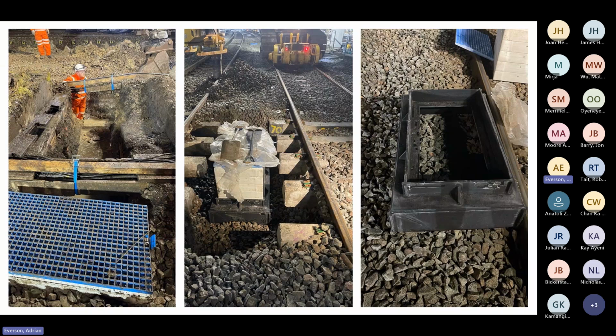So there we go. There's a couple more photographs there. So there's a bit of a cross drain excavation there, and I've got that one up there as well because we had to have some special catch pits made, obviously, because a lot of the catch pits were built cast in situ. We had to get them converted to some narrow catch pit rings, and these are custom made by, I presume, Aqua. I think it was probably Aqua that fabricated them for us. They do it on a regular basis, and you could actually see it in situ there how it all works. So that's really good.